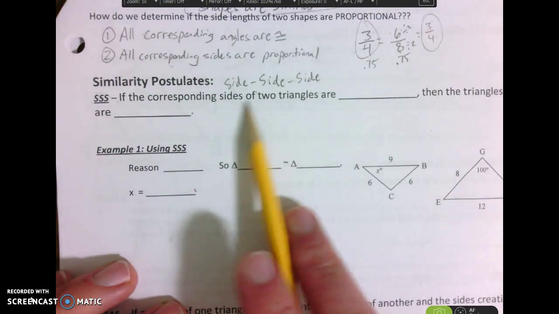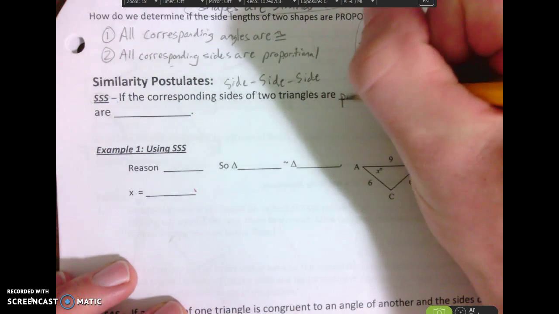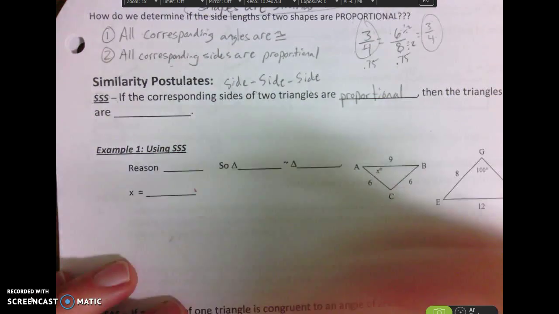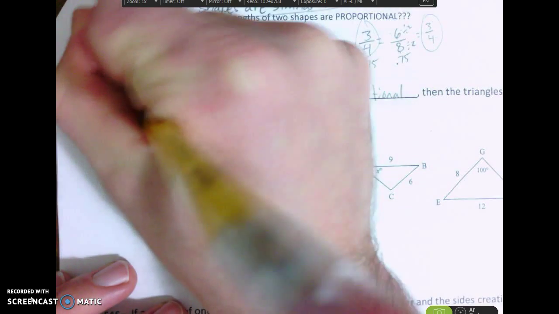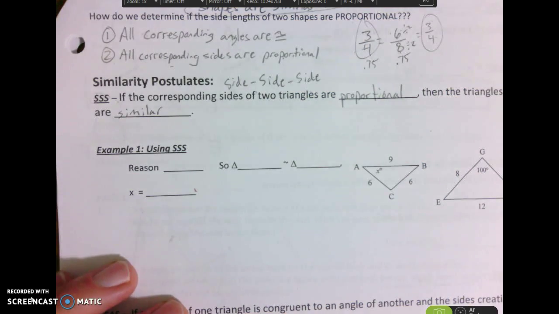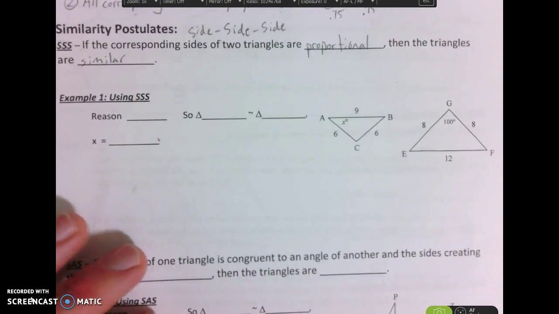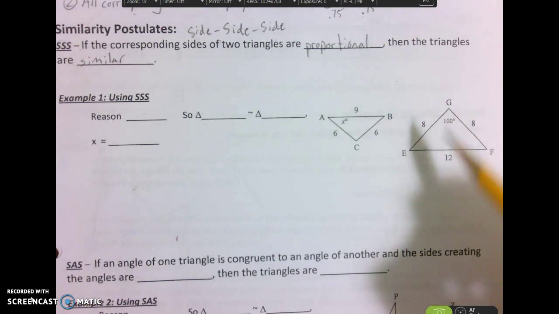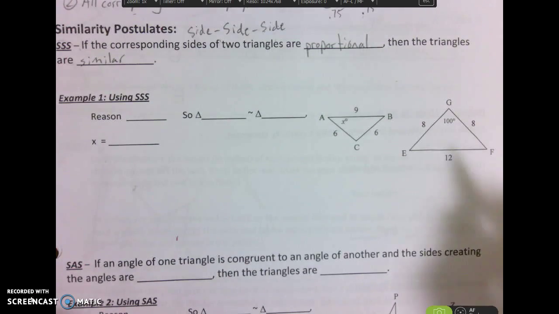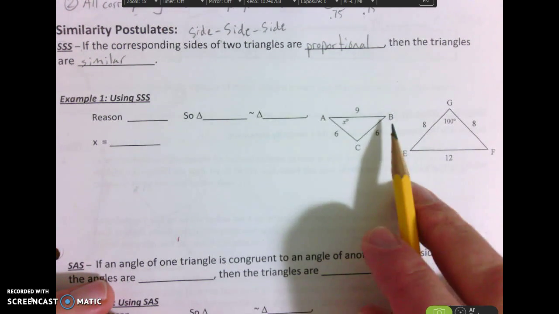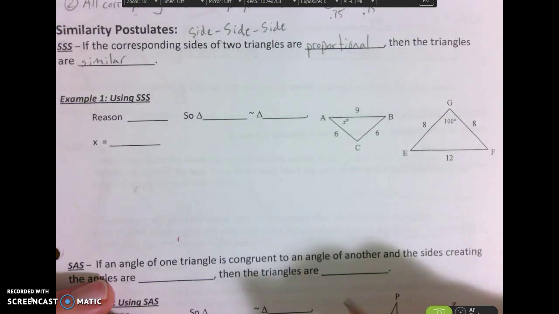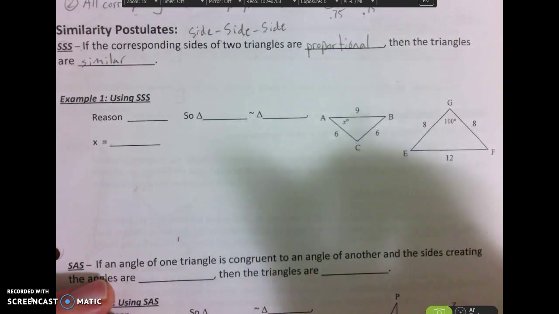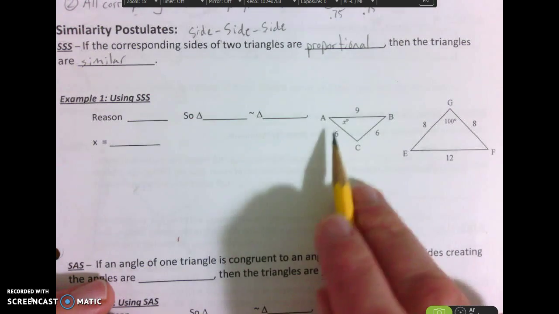So if the corresponding sides of 2 triangles are proportional, then the triangles are similar triangles. Okay, so let's look down to this shape. It's an example of using side, side, side. So we're going to see if we can make sure this works with side, side, side. So let's look at the sides. Ignore angles totally at this point, because we can use our shortcut of side, side, side to only do 3 things instead of 6. And I'm going to start doing small over big.